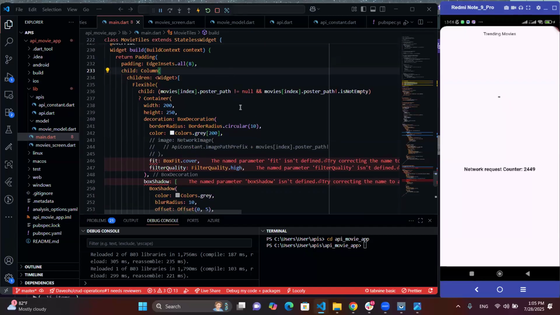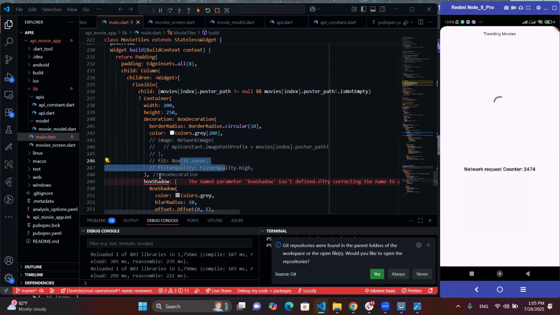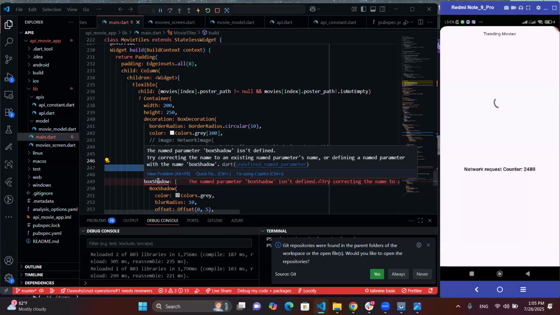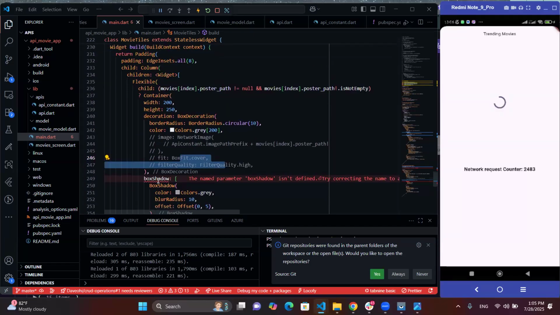All right, so now that we have the container decoration, box decoration, I'm supposed to be able to have this one go with image. Box shadow isn't defined. Why?